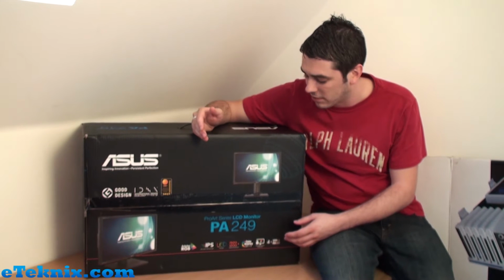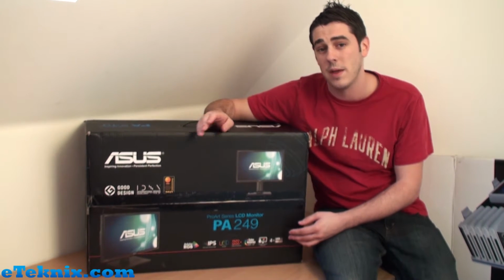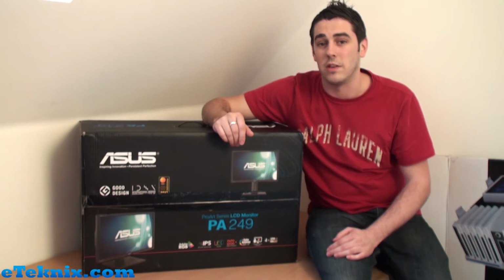Very much like power supplies. As you may know, we don't do power supplies anymore because our testing equipment blew up, and we don't believe in doing the whole sticking a multimeter in, seeing what figures it gives. We'd rather actually put it through all its paces properly.